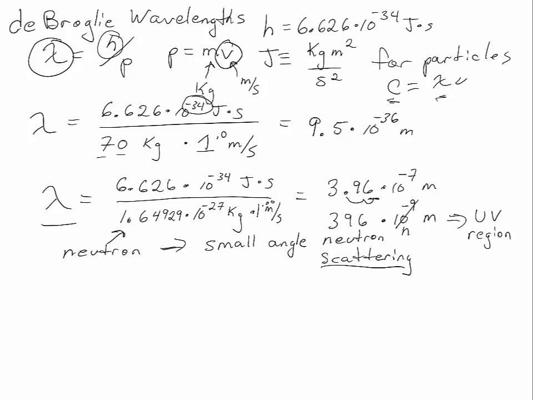And this is usually done at a neutron source. And so this is a really interesting effect or application from de Broglie wavelengths. So let's move from a neutron to an electron. And let's look at an electron that's really slow.